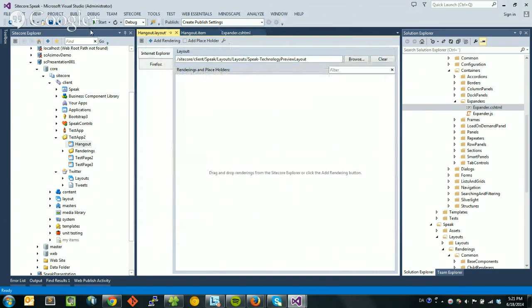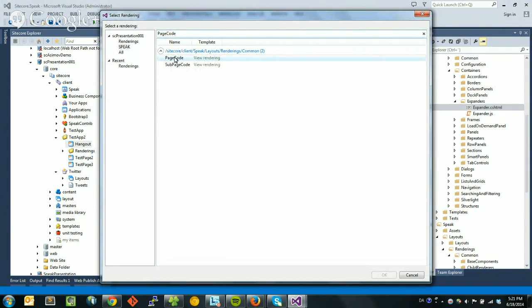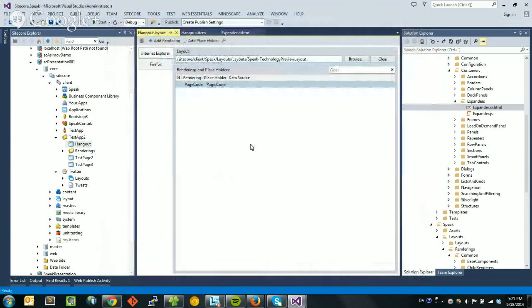At that point, nothing is in the page. The only component that you must add in a Speak page is the page code. The page code is a kind of controller for the page, but it's a bit more than a controller because you can have a page code on the server side and the client side. And it works almost the same way. In both server side and client side page code, you have reference to the component. And basically, by setting properties on the component, you will change the component. I will give you an example after.